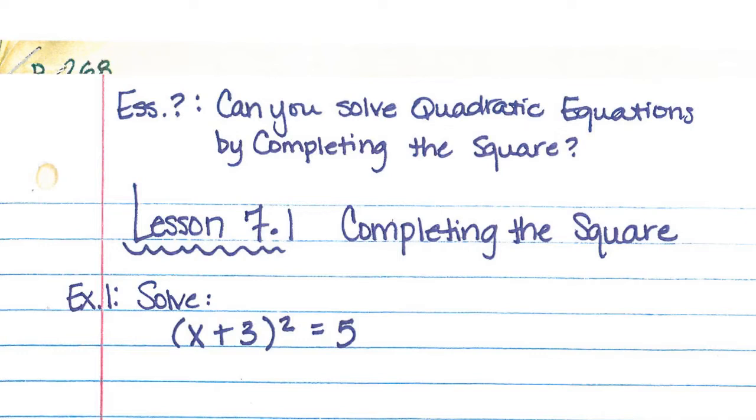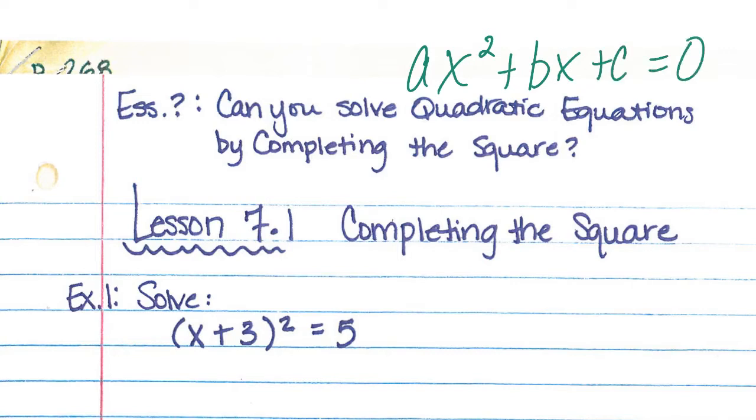A quadratic is an x squared. So we typically see it as ax squared plus bx plus c is equal to 0. And we're used to solving these by factoring. So that's why we say they're always equal to 0. But now in this chapter, we're going to learn a bunch of different ways to deal with them.